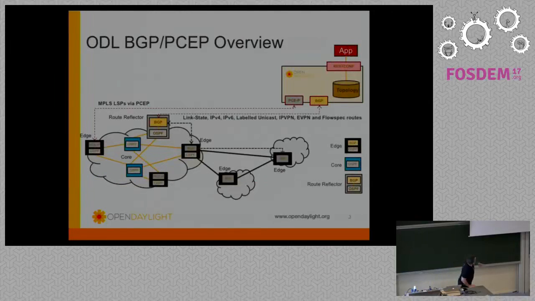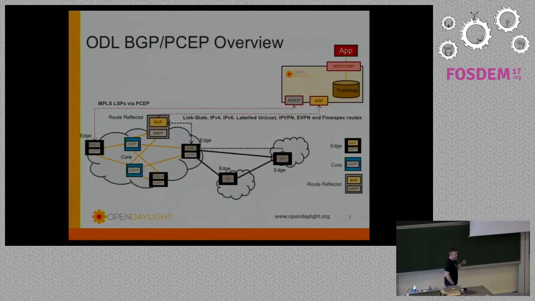So the overview is just to show where it fits in. In OpenDaylight, top right, the 2 plugins we're dealing with are BGP and PCEP. Originally, BGP in OpenDaylight was written specifically for BGP-LS. BGP-LS is a way of getting link state routes out of your IGP, so out of OSPF or ISIS, and exporting them with BGP. But of course, the nice thing with BGP is once you've built it, because you add new address families just as TLVs, you can just keep adding address families.